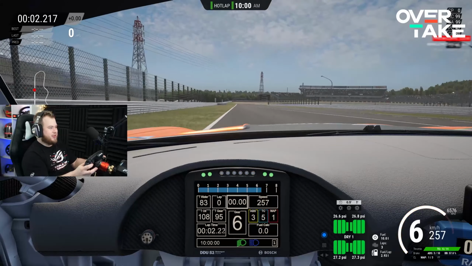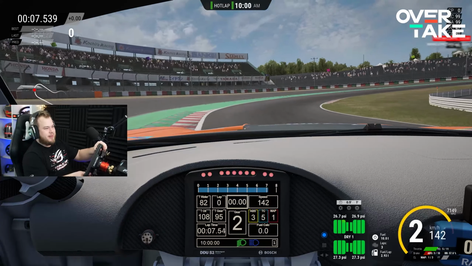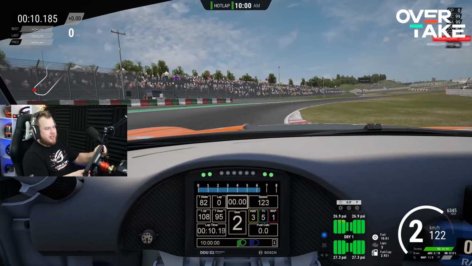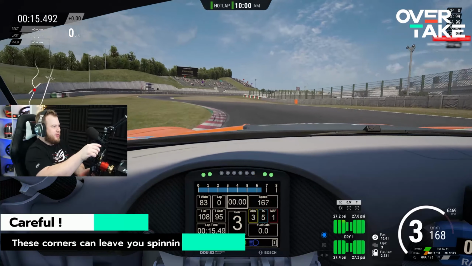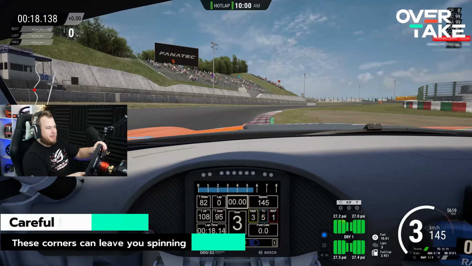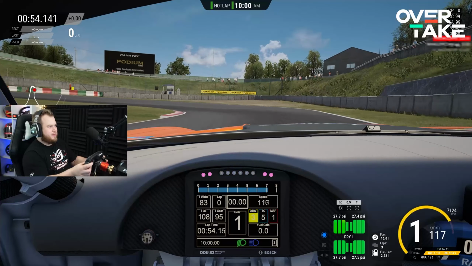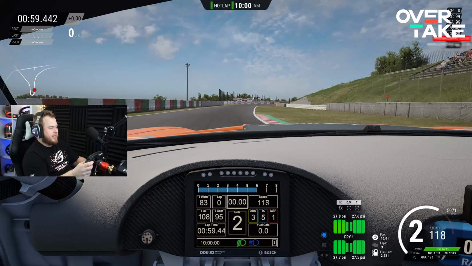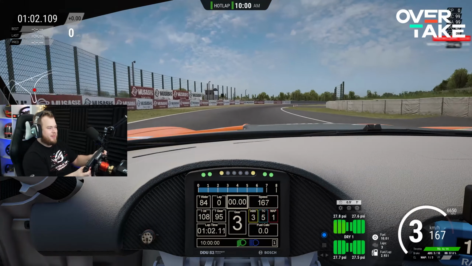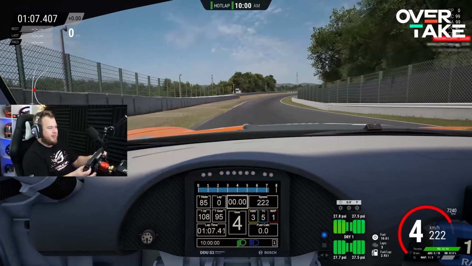Let's go into the first corner. Heavy braking, easy overall. The weird late apexes going on, and then the first couple of corners very tricky, very hard. First of very tricky corners, heavy braking. Not ideal. I hit a little bit of grass there, so my entry was not entirely flawless. But will do.